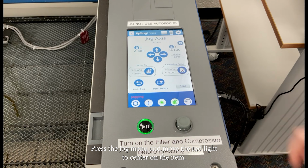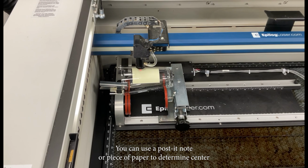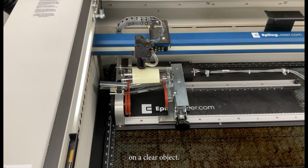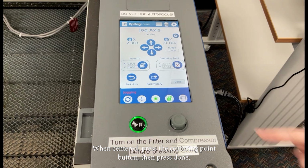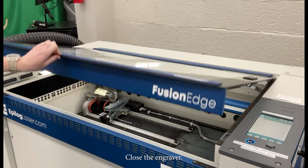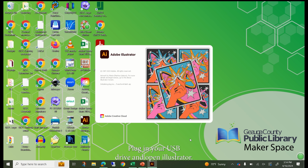Press the jog menu and move the red light to center on the item. You can use a post-it note or piece of paper to determine center on a clear object. When centered, press the centering point button, then press Done. Close the engraver. On the computer, plug in your USB drive and open Illustrator.